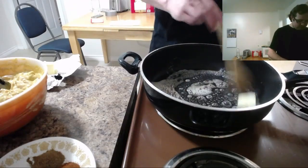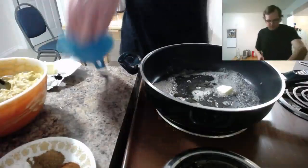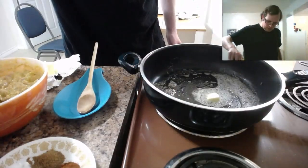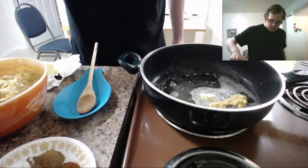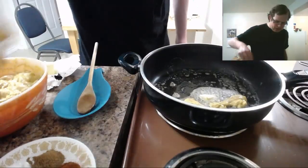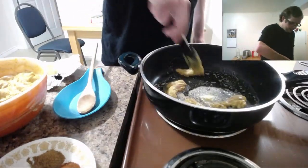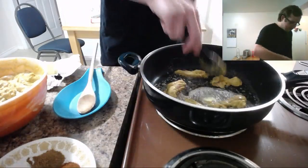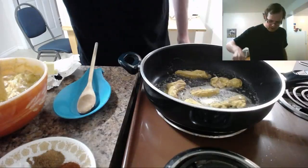Alright, start searing this. So this is the part that always takes me forever, because you can't just dump it in. It needs to be seared, not steamed. So it can't all clump up together.